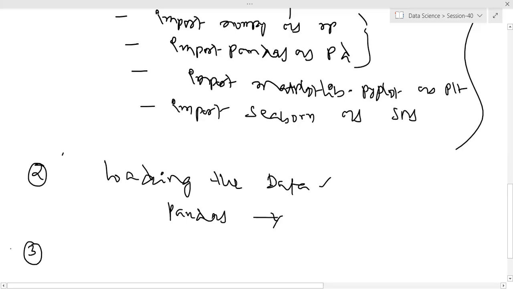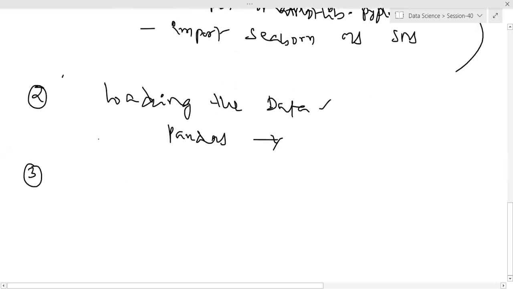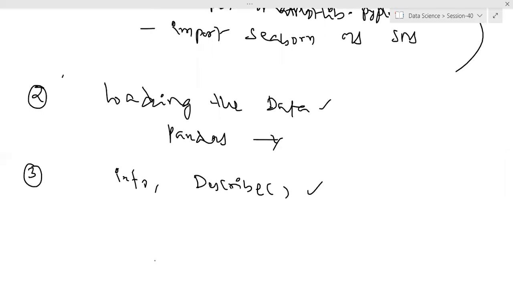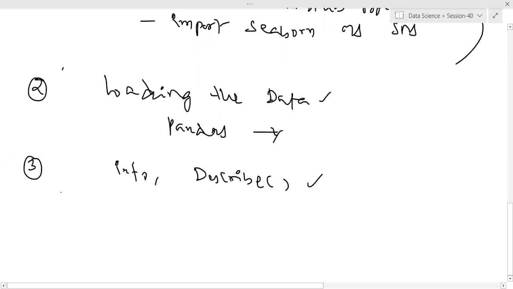Now, once the data is loaded, immediately there are some options available, guys. Which are all those options? In general, what will we do after we separate the dependent and independent variable? Before that, as a typical machine learning engineer or data scientist, you need to think through what exactly this data is. I need to have an understanding of the features I am having, and what exactly the data set is trying to say. These are all very important considerations, friends. The information and the description about the data.